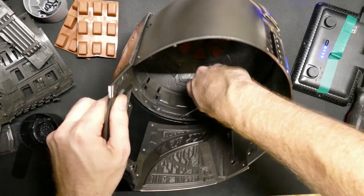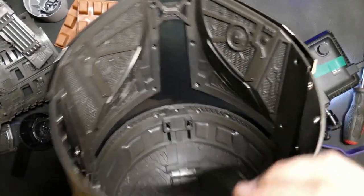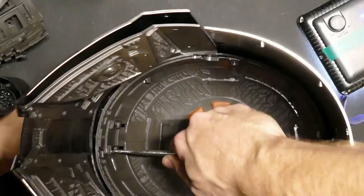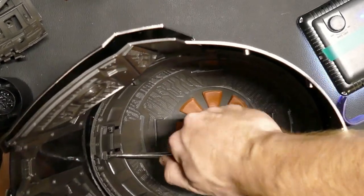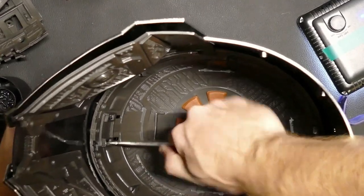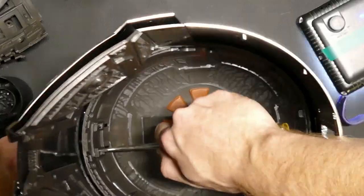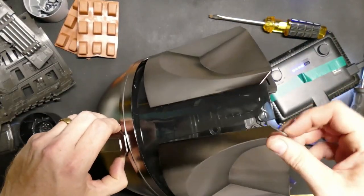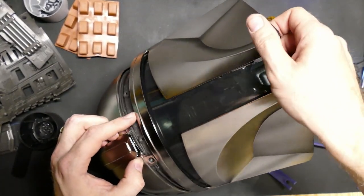I think the visor screws are just very slightly different, so keep an eye on them. The mohawk clamps on in here, so work those tabs while you pinch it from the top. It took a little persuading. That crest sandwiches the faceplate on, and it holds the two halves of the main helmet body together.